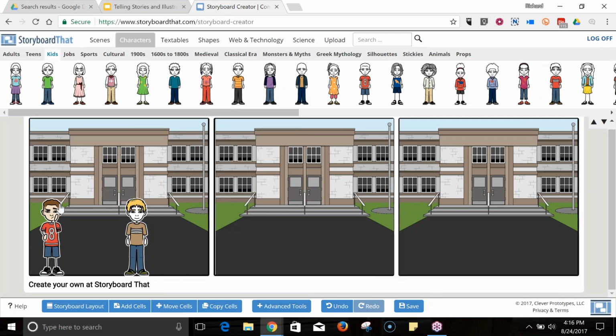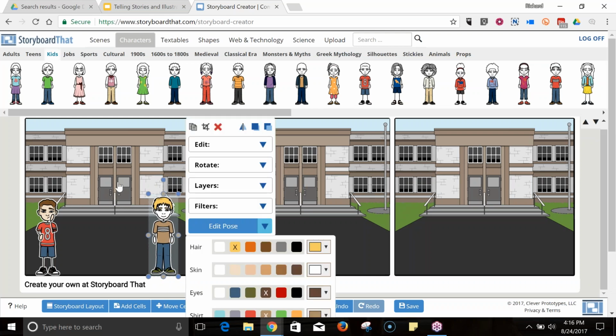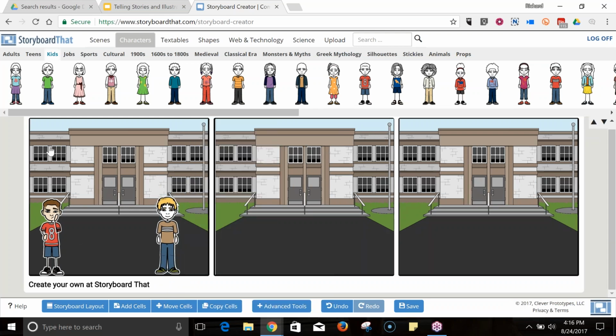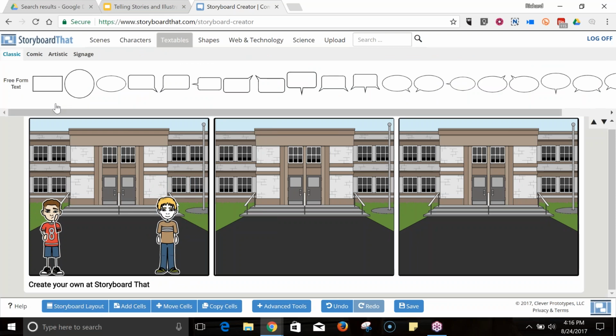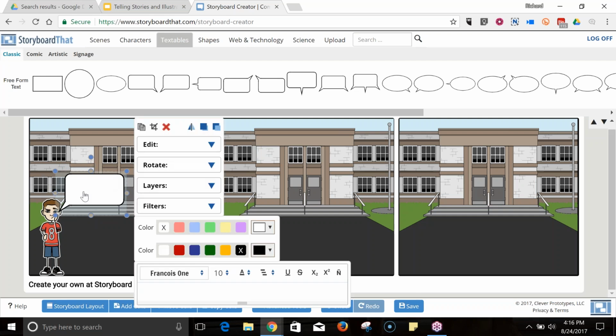All right, so that's our little scene, and just position our characters around here. And there are tons of kids in the background, but for now, I'm just going to put two in there. Let's go ahead and put in our text. This will let me go in here and say something to the effect of, I'm going to drag that in, position it, and I'll say something like, hey Sean, do you have any clue where we're supposed to go?